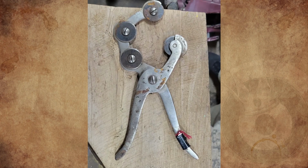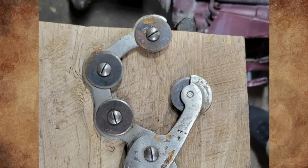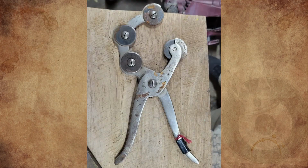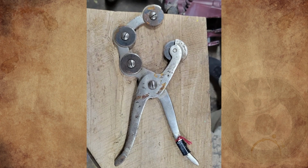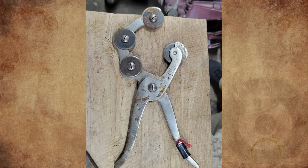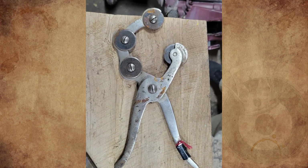What is this tool with sharp wheels? It opens and closes and has four pizza cutter like wheels about an inch and a half in diameter with sharpened edges. I assume it's for leatherwork. No markings. About 9 inches long. It is made of metal with light rust. And the entire contraption opens like a pair of scissors.